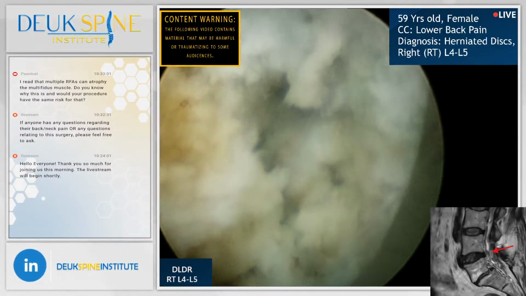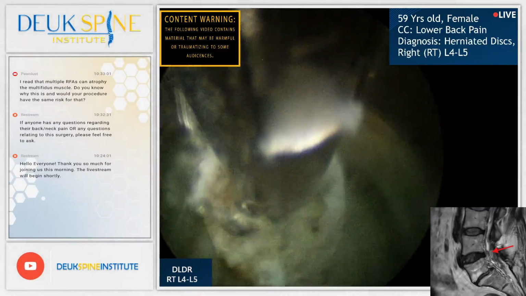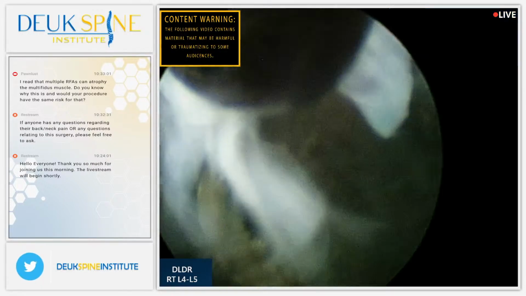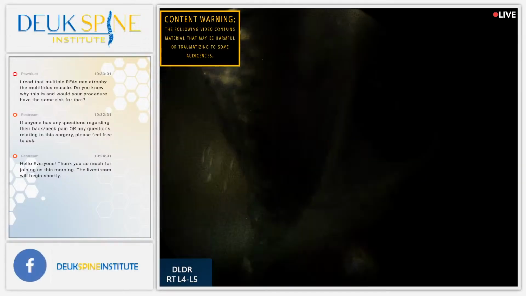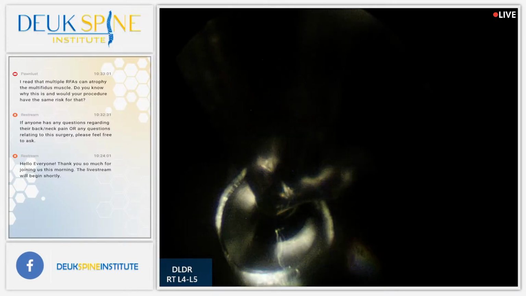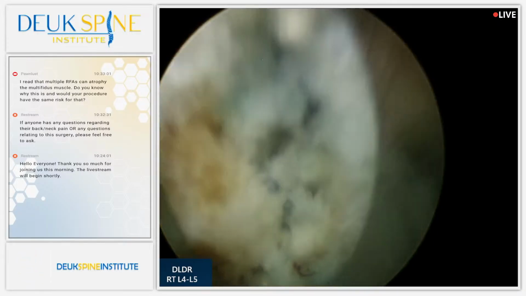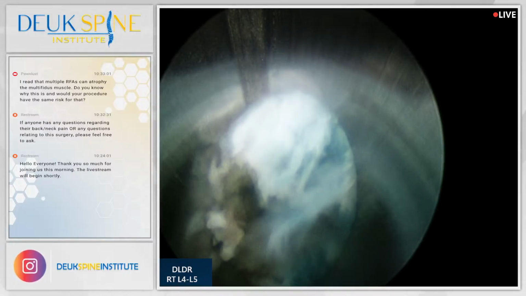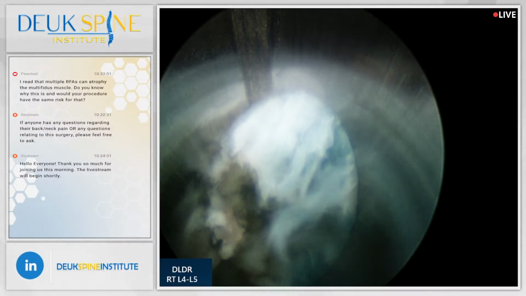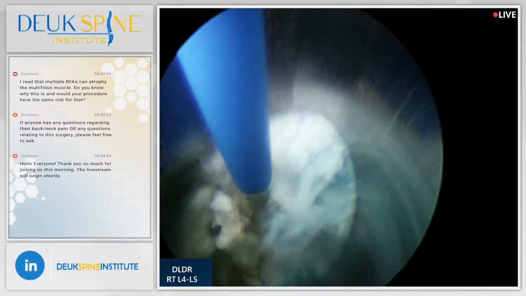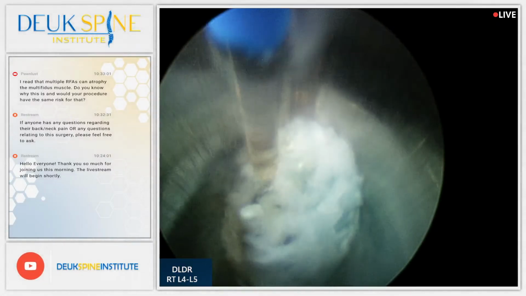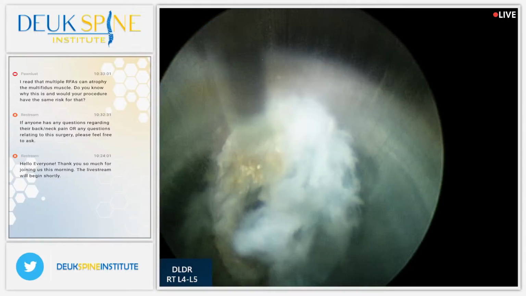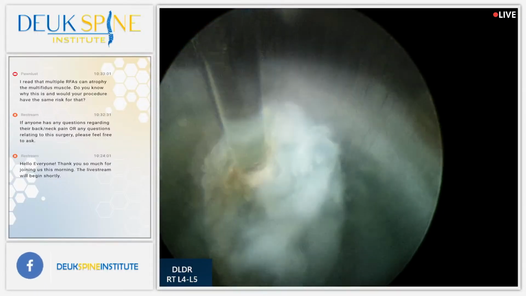Yeah, great question. So Pon Lust is saying that he's read somewhere that doing multiple RFAs can actually cause the multifidus muscle to atrophy. I believe it, but your multifidus muscle will also atrophy because you're having pain, okay? So if you have back pain coming from your facets, you're not actually moving around doing things normally, your multifidus muscle is going to atrophy anyway, right? From inactivity. So how do you determine the difference between muscular atrophy from inactivity because you're in pain all the time versus from a procedure that you're having done to treat your pain? It's not easy to make that determination.